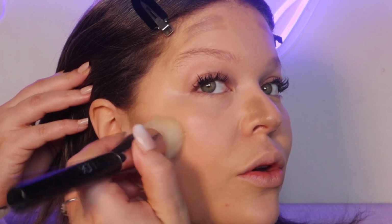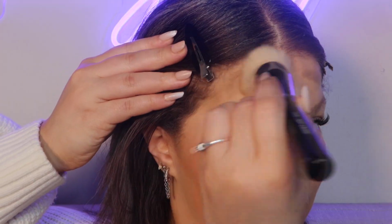That's what I want. I'm gonna move product into that hollow of my cheek. That's so nice, so easy to blend. So just that little bit of shaping makes all the difference. Like, that blends so well. Rihanna, we love this. We love it.